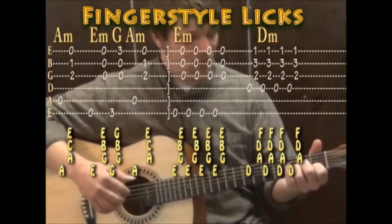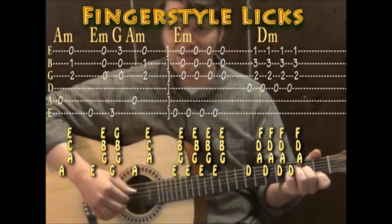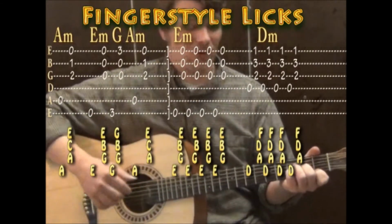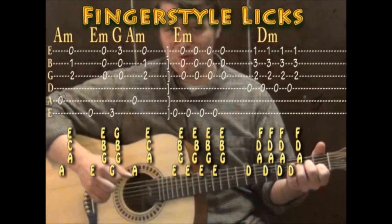And then when you do your E minor part, you got E minor with the low E bass chord, bass, chord, bass, chord, E minor with the D bass chord, bass, chord, bass, chord. Then you got the first part, A minor with the bass chord, E minor with low E bass chord, G with low E bass chord, A minor with A bass chord.